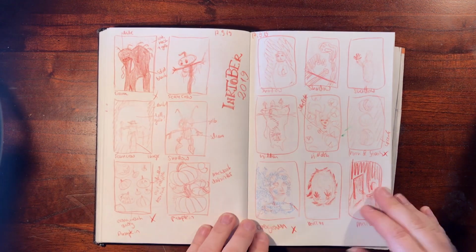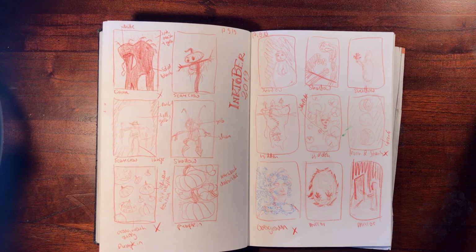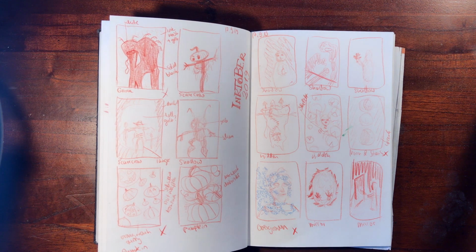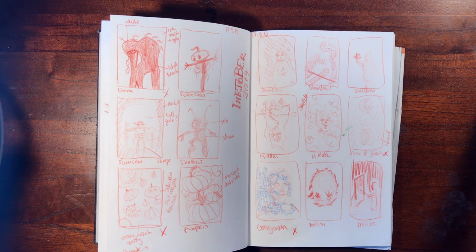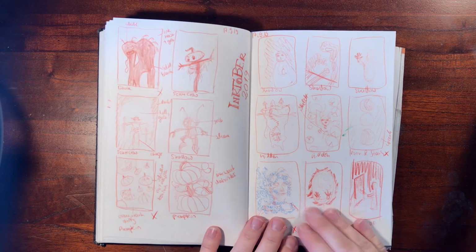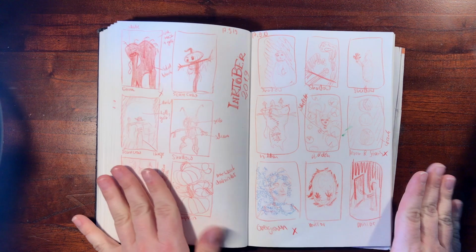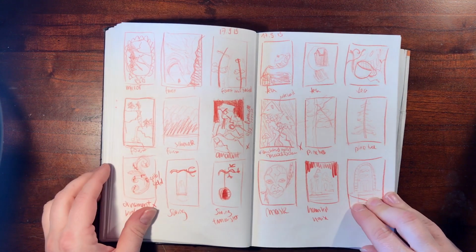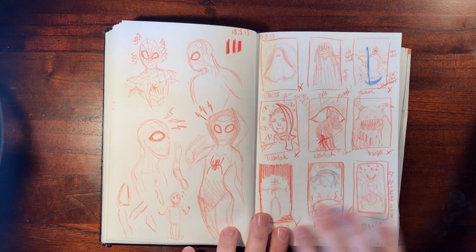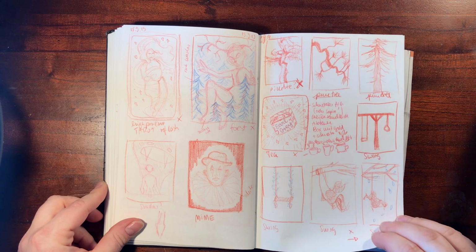And here I planned for Inktober because I started a new job in October. And I had 4 jobs back then. And I knew I had to plan it. I had to plan every day of Inktober or I wouldn't make it. But I really wanted to make it, so I planned it all out. And I really liked planning it. It was really, really fun. Drawing these little thumbnails and random Spider-Man. I really liked this.